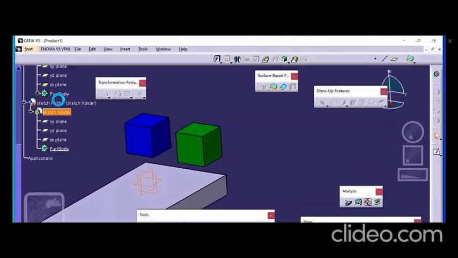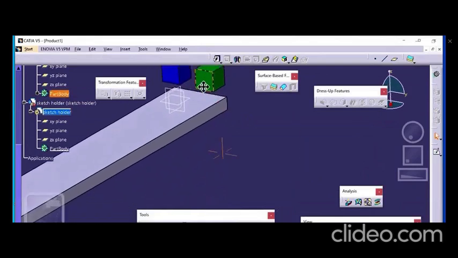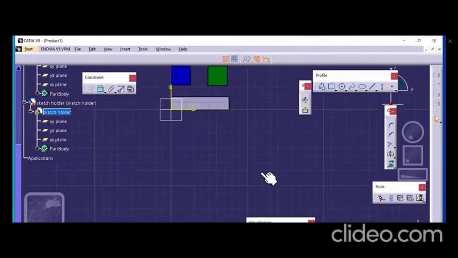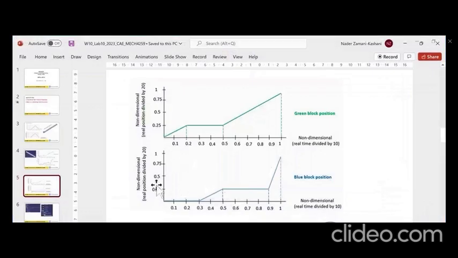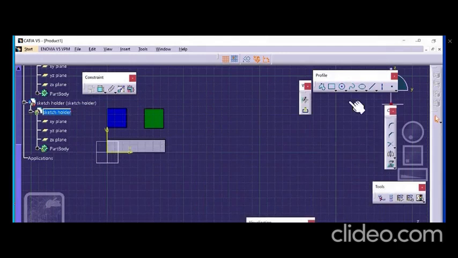Part design. On a convenient plane, you decide where you want to put these sketches. So I'm going to do exactly the same thing that I did before. On that vertical plane, I will sketch. It doesn't matter where you put it, but this is the blue one. It should look like this, with these relative sizes.